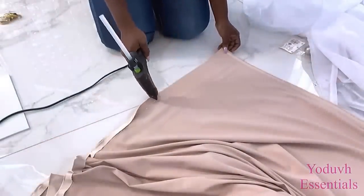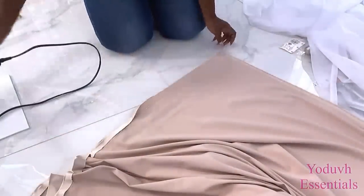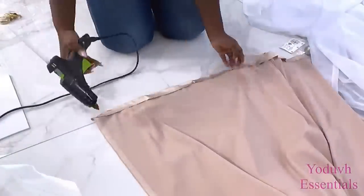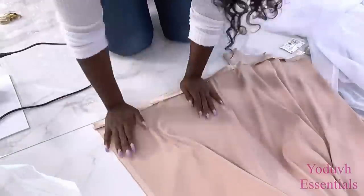This is gonna be a DIY of mine to save costs because I was charged a lot of money just to cover up the windows. So I decided to just do it myself.